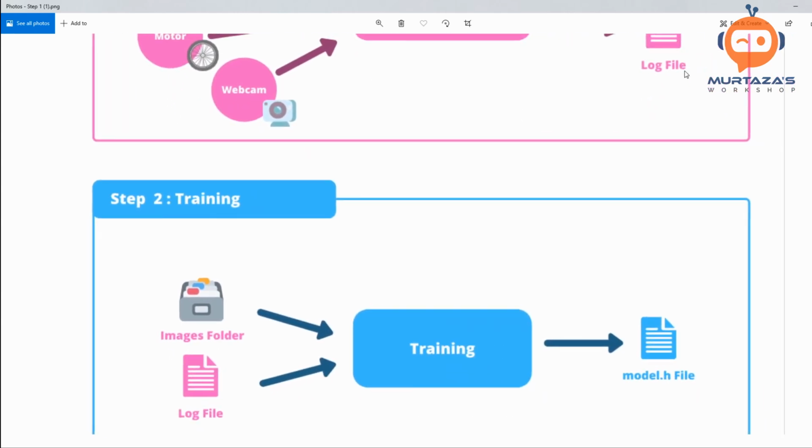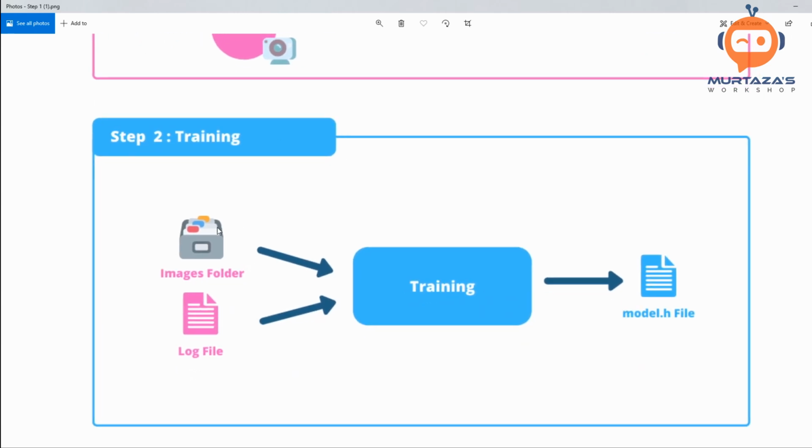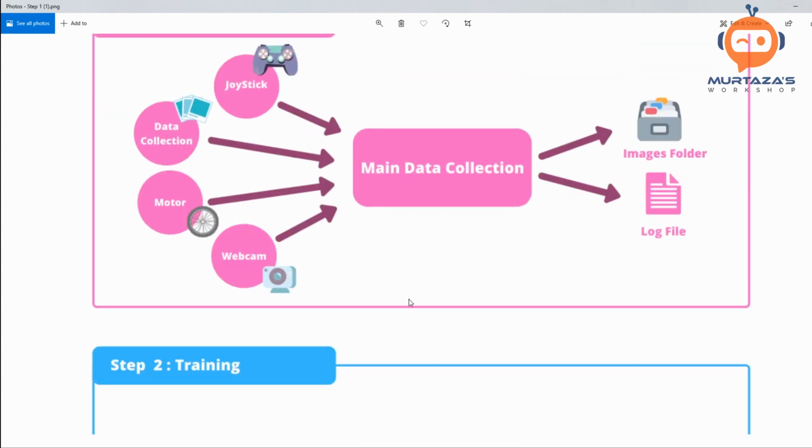Okay, once we have that, we are going to send that to our training file, and in the training file we will have a lot of code that we have also done in one of the previous videos, which was self-driving simulation using NVIDIA's model. So we will use the same model to actually implement it in real time on a real car. That is a good thing because we have already seen that the simulation works properly. So to see it running in an actual car, that will be something interesting to see.